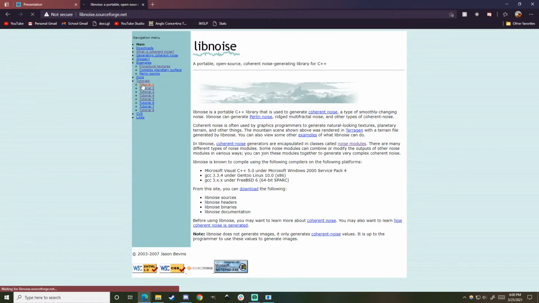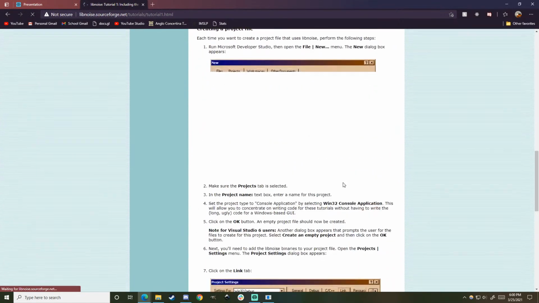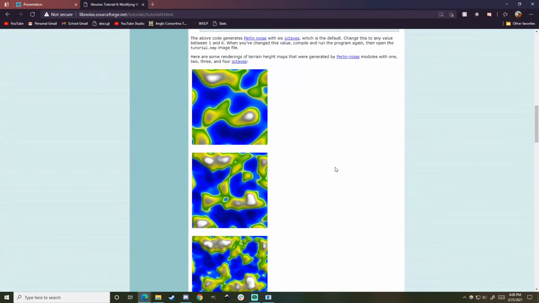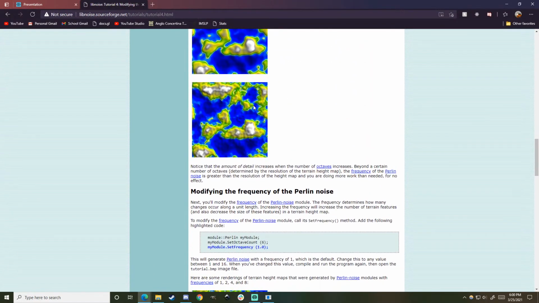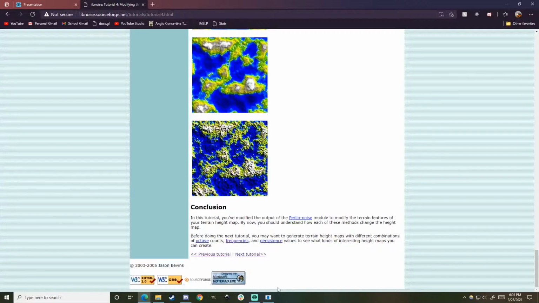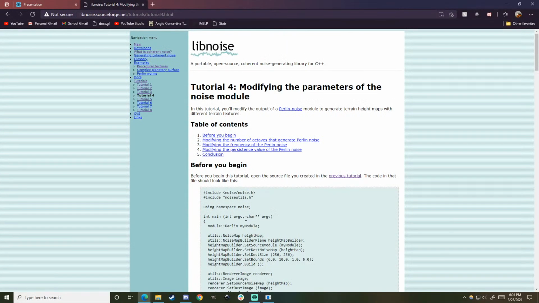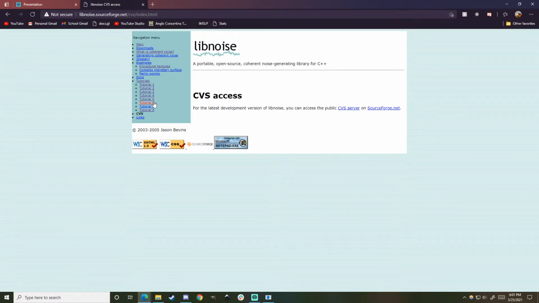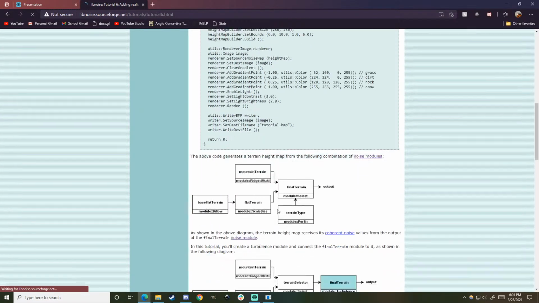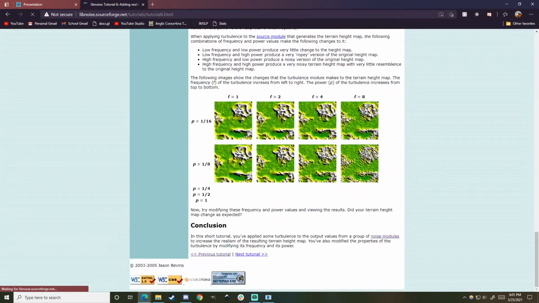But there's also a bunch of tutorials that have different projects. This one is where I took that image from earlier for the example. And it just goes through and shows how you can do more math. That's basically the moral of the story, is do more math. Math makes things cooler. When in doubt, math.